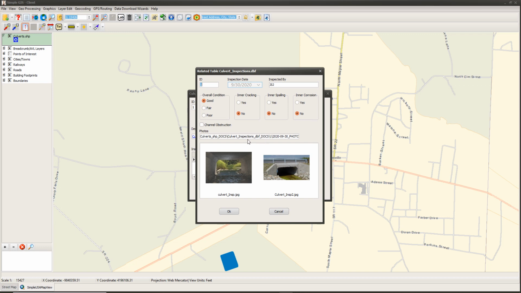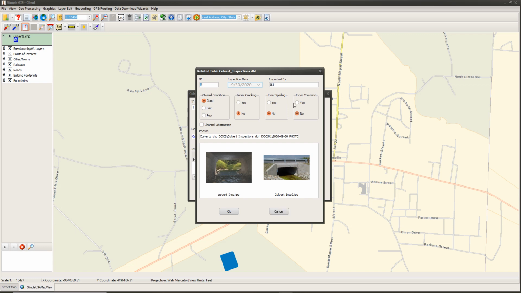And I can even link additional photos and documents to an individual record in that table. So in this case, if I had photographic evidence of the inspection, for instance, that I wanted to document, I could easily link that information in to this table record and have a record of that in my inspection data that's easily accessible right from this form.